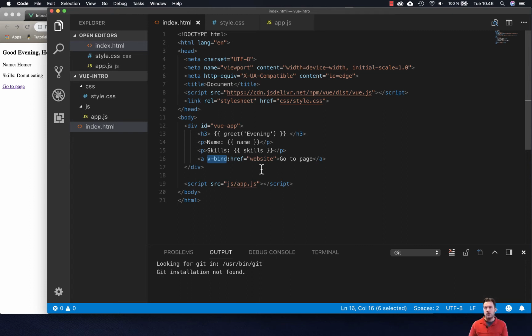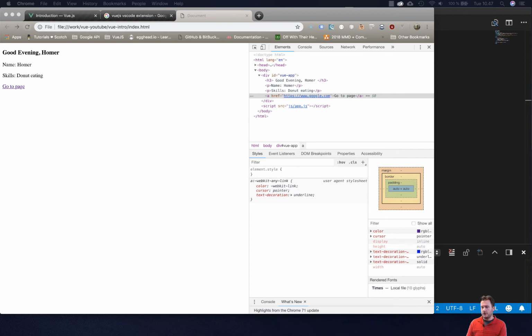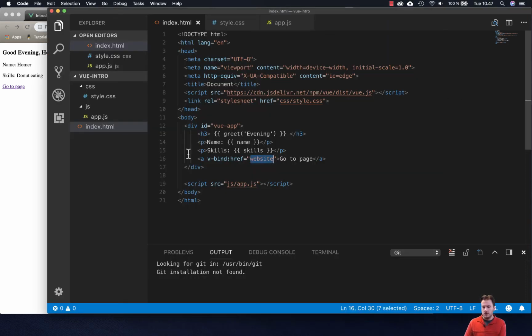But this is how we can start actually binding specific data, dynamic data, to things like a link or similar things in our case. Now we can also do this with other things than link. If I can get back to this, we can also do more than this, of course.